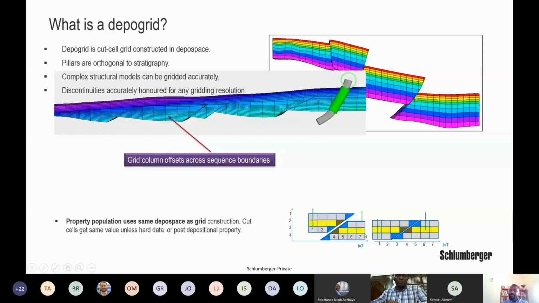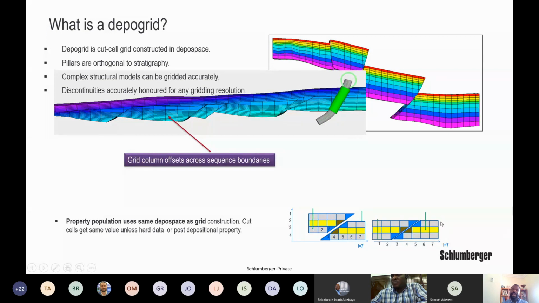So when I'm modeling, if I'm not able to account for the fault movements and the unconformity zones, I may have challenges distributing properties with accuracy across one side of the fault and the other if I don't have input data.